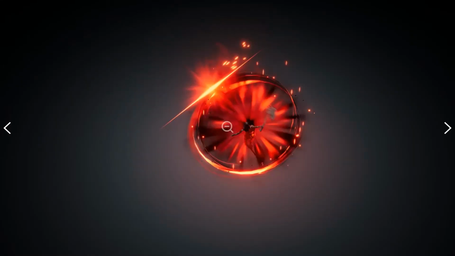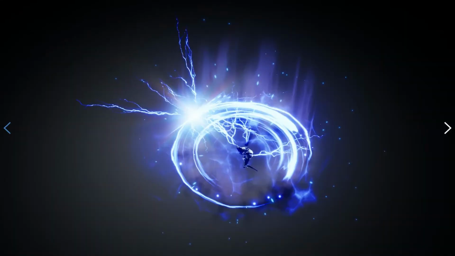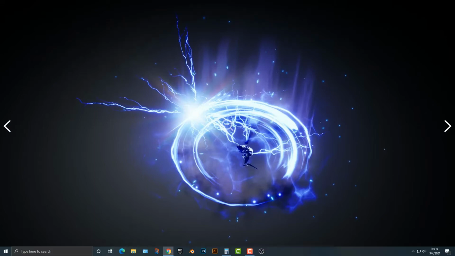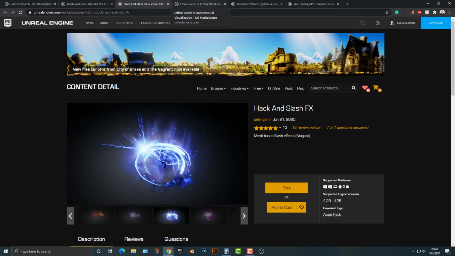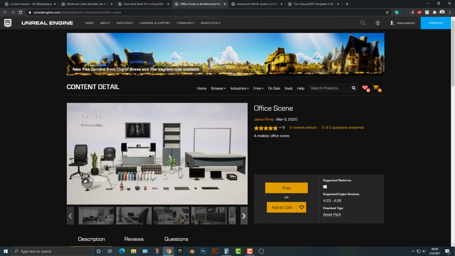The other thing you can do is download these. Let's say you really like this lightning one here. You can always download them and reverse engineer. That's one of the ways that you can actually learn. This is one of the ways I like to learn: you download it, reverse engineer it, tweak around with things, spend maybe about an hour in Unreal just doing all that stuff, and it actually looks pretty good.